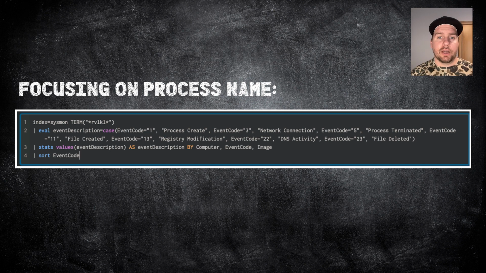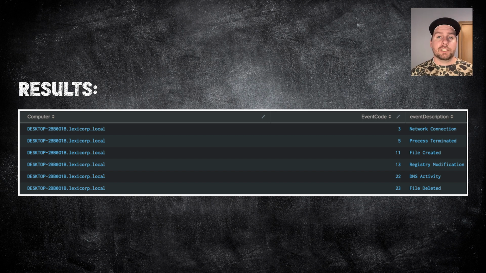The query that we crafted is simply looking for the types of events that are generated when the term RVLKL exists in any of the fields. While this is a simple query and doesn't provide a ton of details or artifacts to pivot on, it gives us an idea of the lay of the land. Looking at the results, we see there are network connections being made, files being created, and registry keys being modified, just to name a few. I won't be touching on all of the events seen here, but just providing a little snippet of the activity.